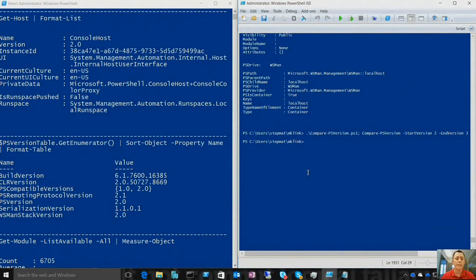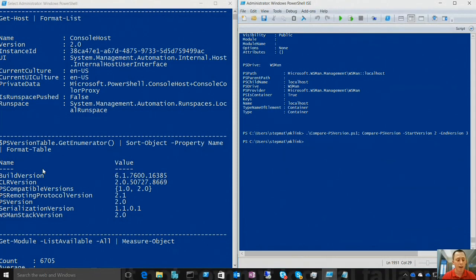All right, so on the left here, I have a separate PowerShell window, which is running version 2. And on the right here, I couldn't get my version 3 to start, so this is actually my ISE PowerShell, which is version 5. I just want to point out the difference here. You can tell that this is running version 2, and I specified that with the start command. When you start PowerShell, you can throw a couple of switches on. I showed you the no profile before. You can also throw a dash version 2, 3, 4, 5, and that will start in that version. So this one started with the dash version 2.